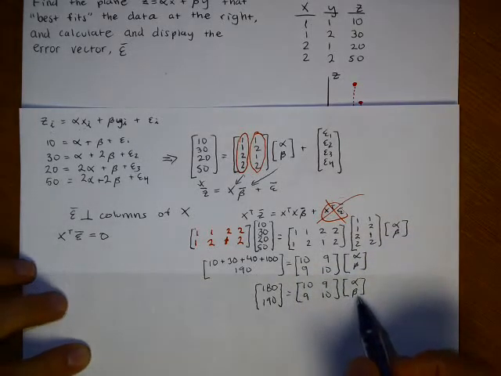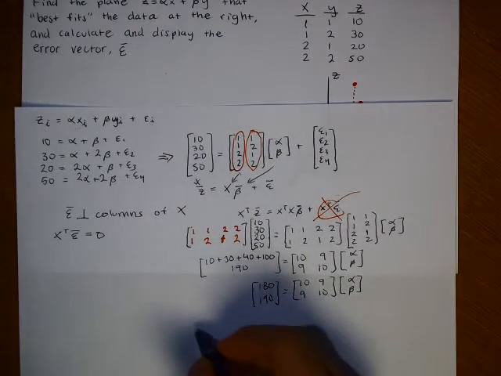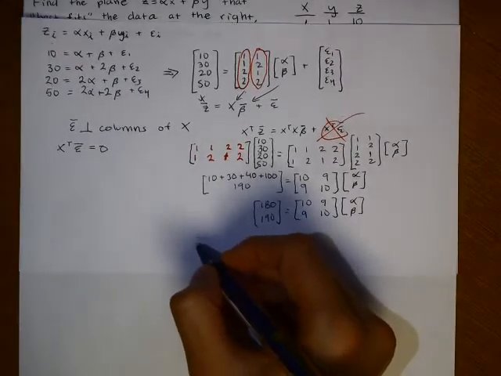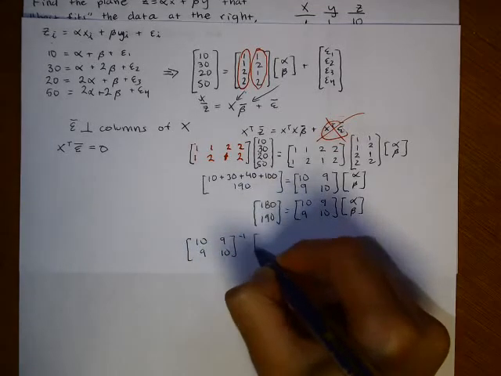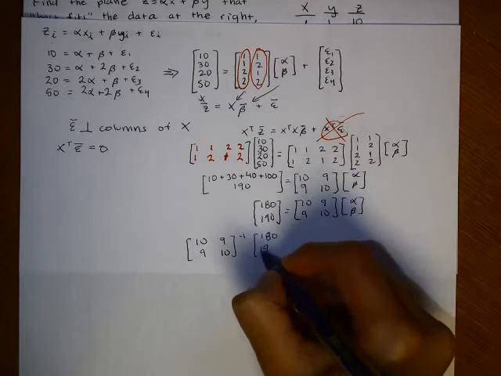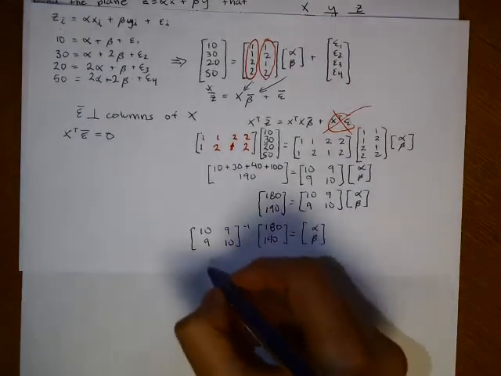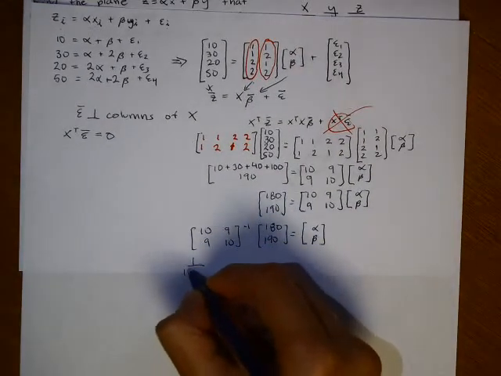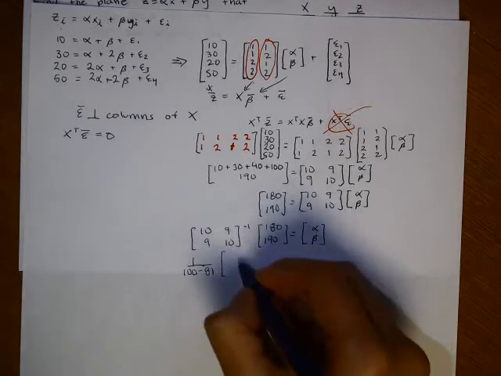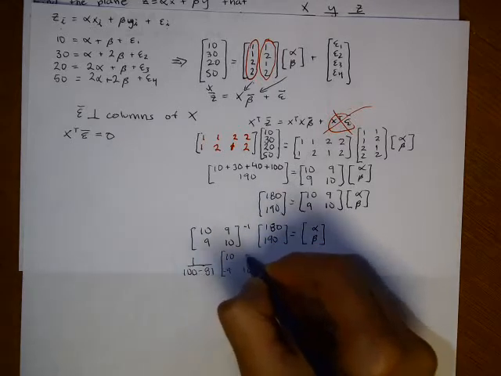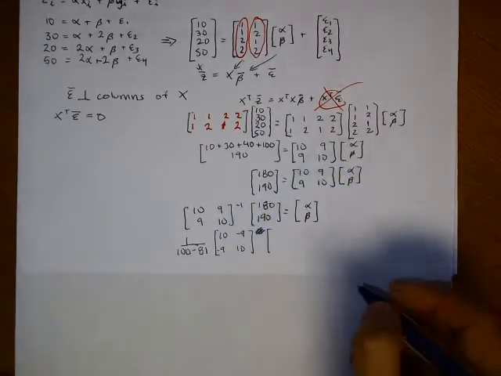Now what we want to do is isolate our alpha beta here. So we're going to bring this matrix over to the other side by taking its inverse. Now just as a reminder, to take the inverse, you have 1 over the determinant, which is 10 times 10 minus 9 times 9. And then we're going to swap the entries in this diagonal, which doesn't really matter in this case. And we're going to make the entries in the other diagonal negative. Oops. And we don't have that negative 1 there anymore, sorry.